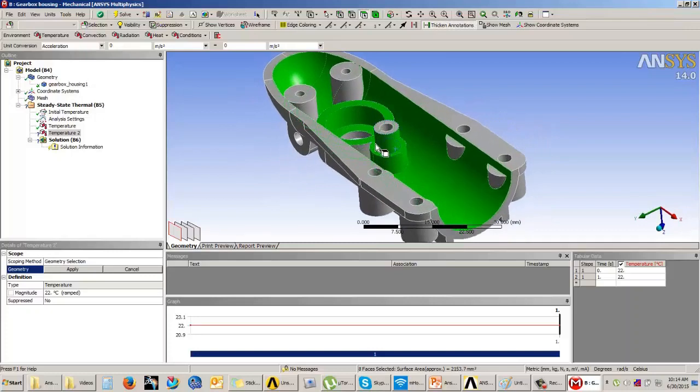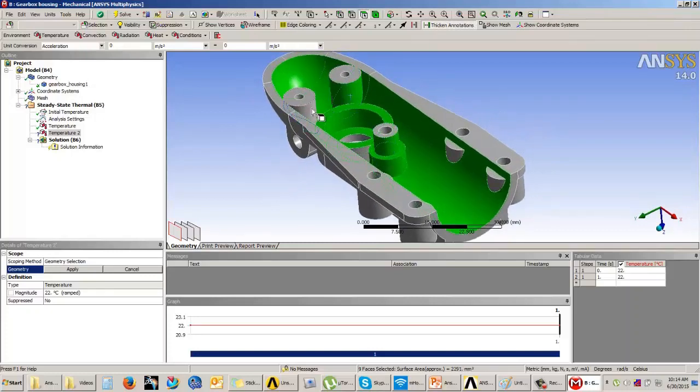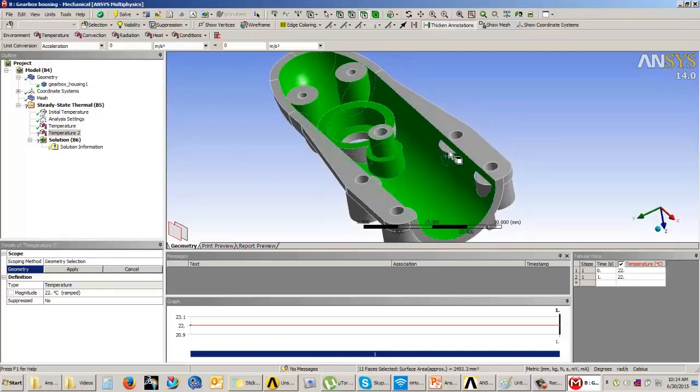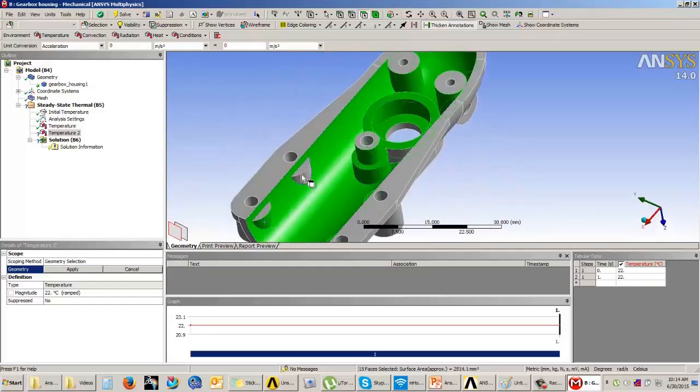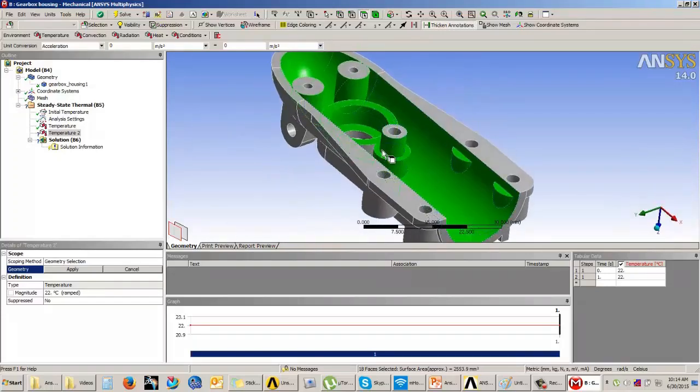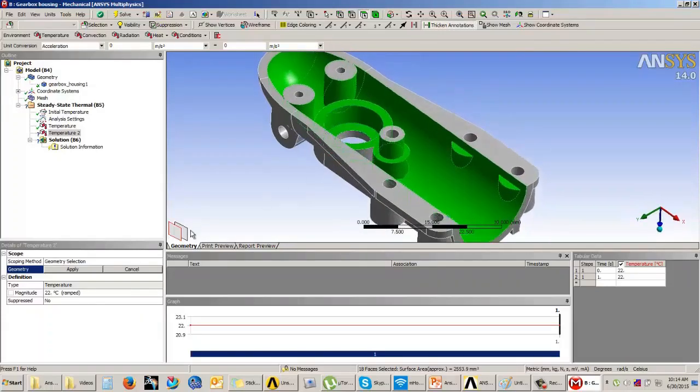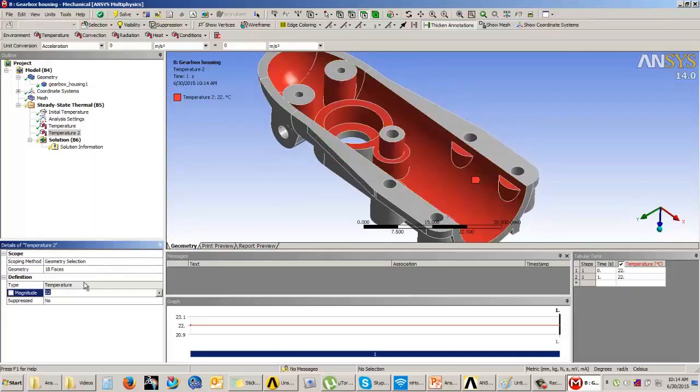All these surfaces which are there internally are going to be subjected to a constant temperature of 90 degrees Celsius. So let us apply it, and we will say it is 90 degrees Celsius.